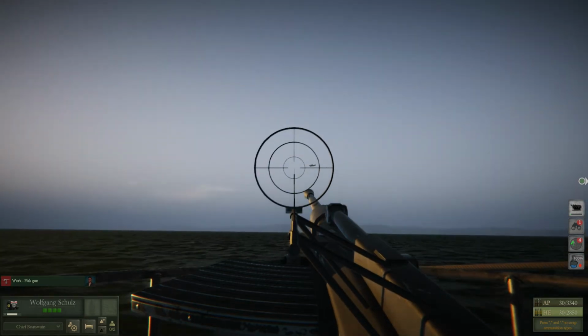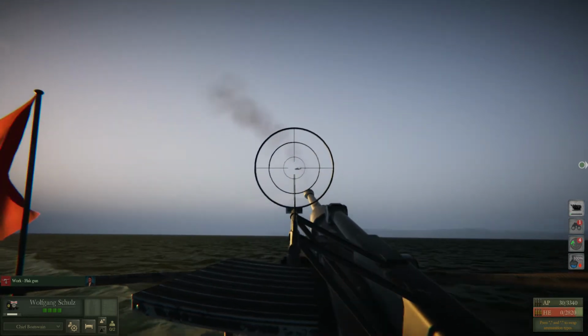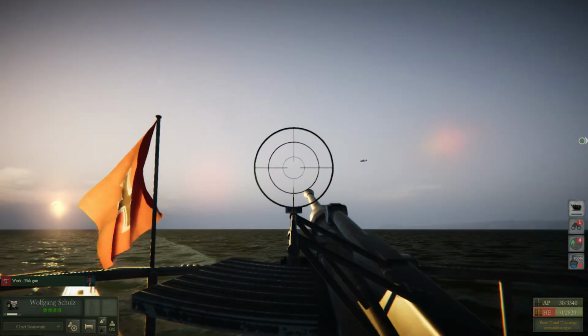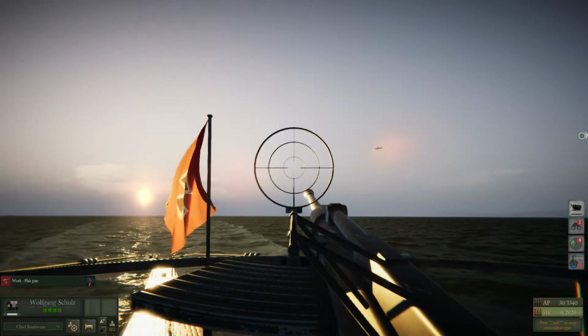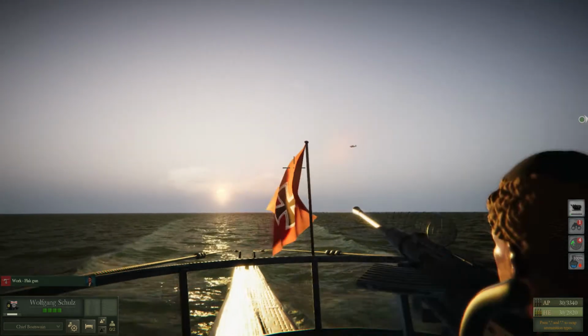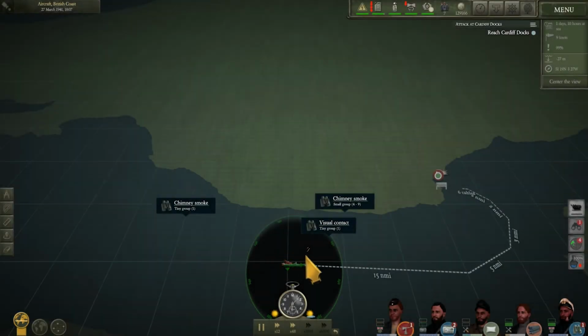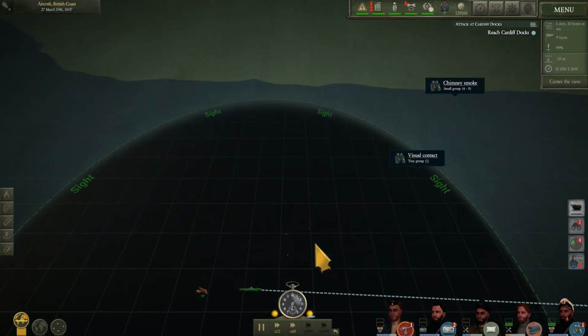So yeah, what I'm going to do is take a few pot shots, I think, and just see if we can hit him. But looking at it, we're not really doing much to him. So, it's a bit of a decision on what to do next. Do we keep trying and waiting for him? Or do we just try and dive and see if we can get away from him?